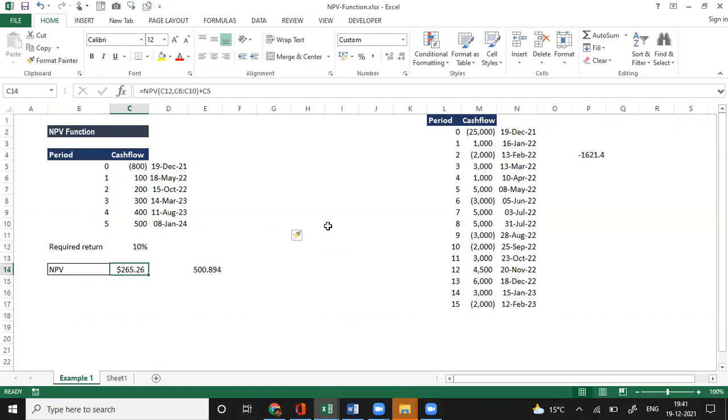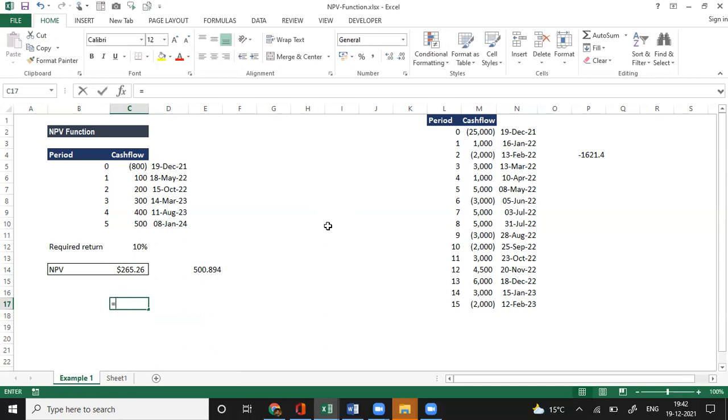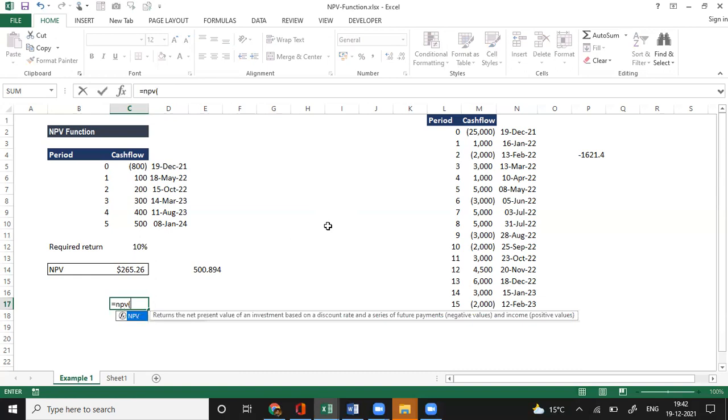To calculate NPV, I need the rate of return, and I need to tell you how it can be added. So I'm calculating it for you. The formula goes like this: NPV, open bracket, tell the required rate of return, then give the values.